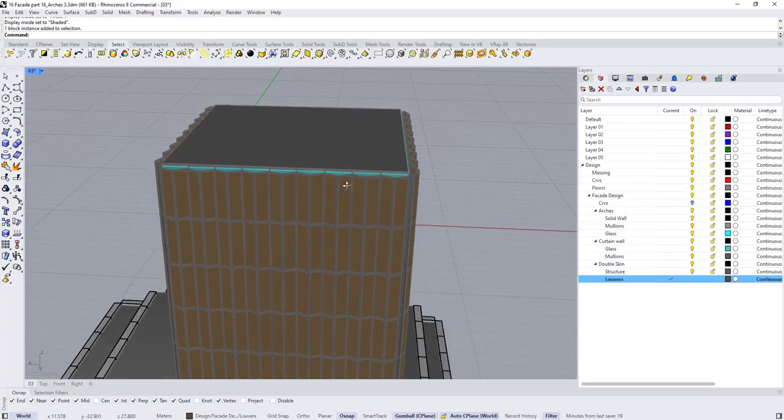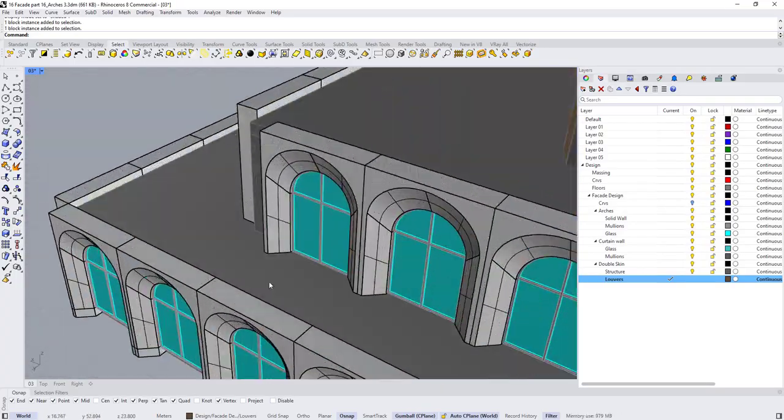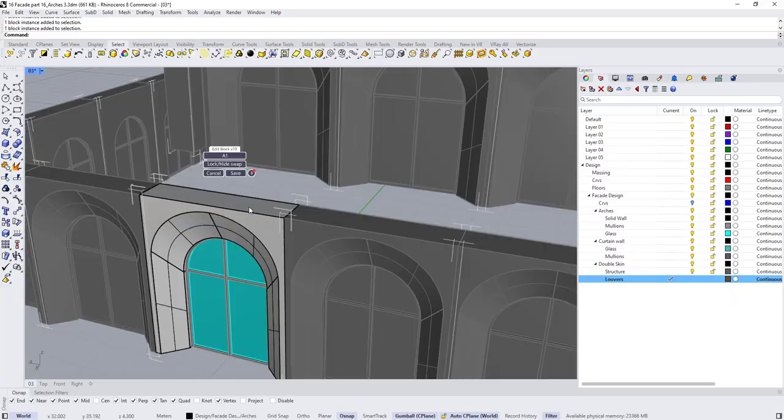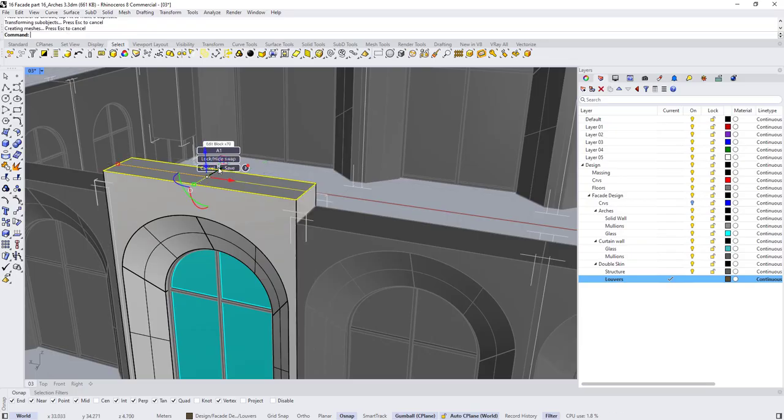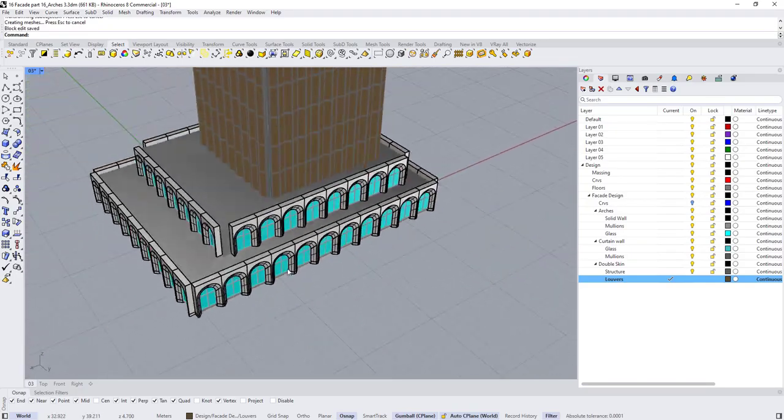And I think we are going to use it for the parapet here too. And by the way, for this part, I want to increase this part a little. So double click, hold Ctrl Shift, select this face and move it up maybe by a value of 0.5. Maybe 0.4. Yeah, something like this.